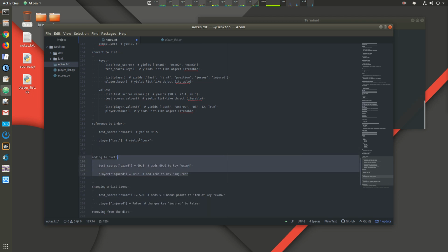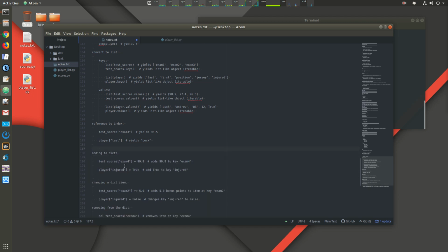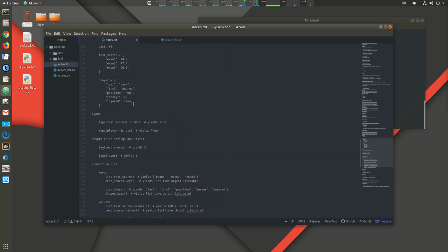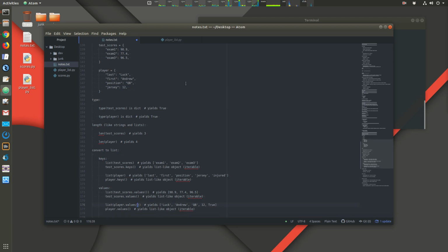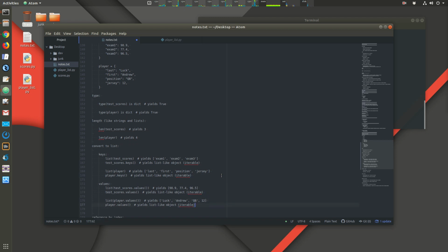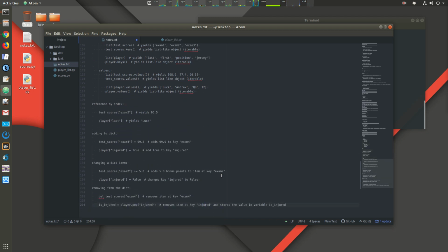That is supposed to go up here, which is why this wasn't here. Apologize for that. Let me fix all this again. This is going to yield 4. Injured won't be there. That won't be there. Alright, I think that's it.